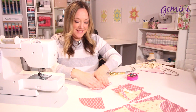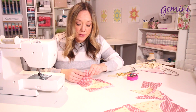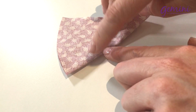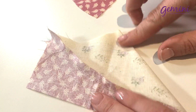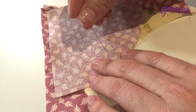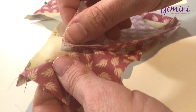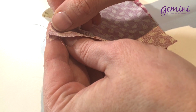Now we've got two sides. Just give it a nice finger press. We don't need to pull the iron out quite yet. So same idea, I'm going to fold this in half. Just going to find my center. And then right sides together. So I'm going to line this up with the dog ears.